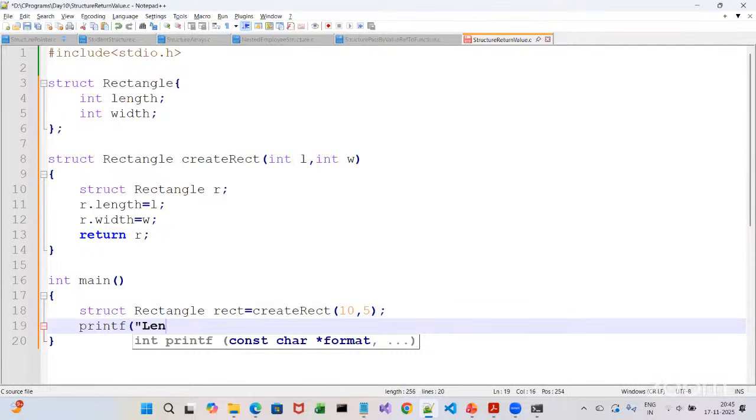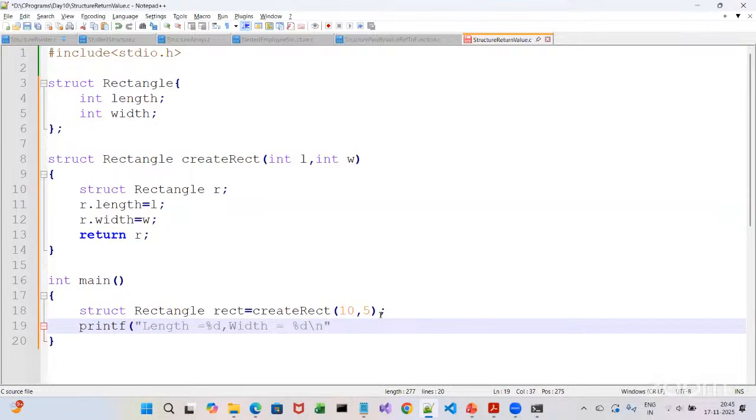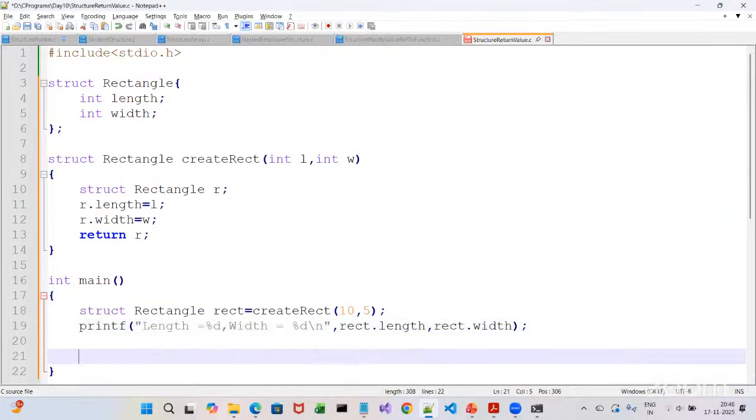Length is equal to %d, width is equal to %d, newline, rectangle dot length, comma, rectangle dot width, and return 0.